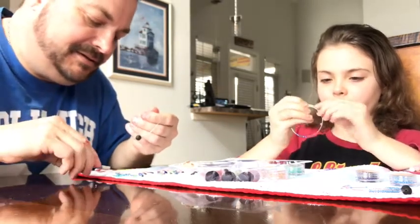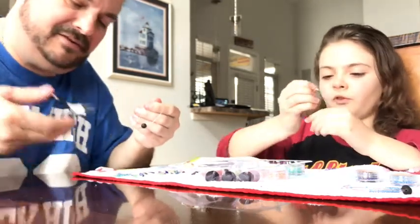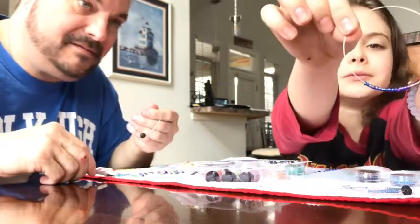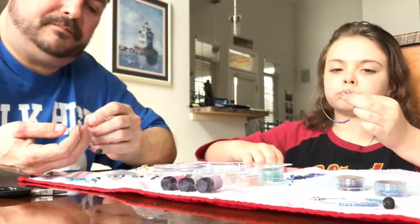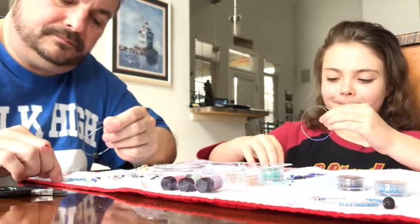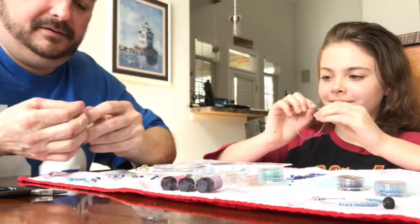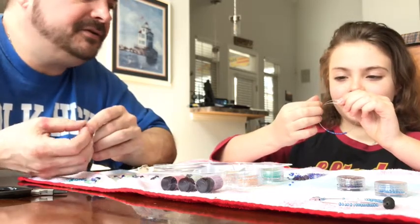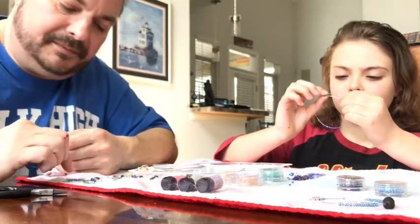I don't think that's a little bit bulky. All right. I'm gonna grab another bead. I was gonna try to make them all pretty in an order, but I think that will just take forever. So I'm going to just go. Okay, y'all, here's my bead so far. Wow, that's pretty good. It's pretty quick. Hey, Dad, I ate a bead. Hey, there's one. I think the best thing you can do is just kind of alternate them. Alternate the colors. You're doing all the same color, though, aren't you? Oh, not quite. You have some mixes up in there.